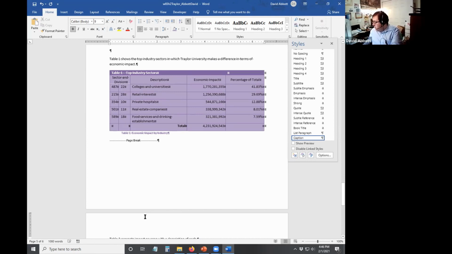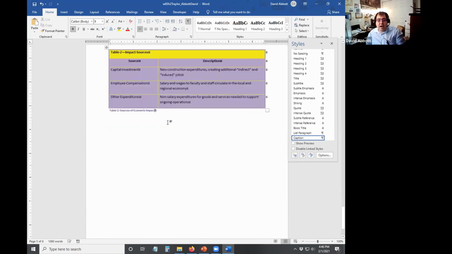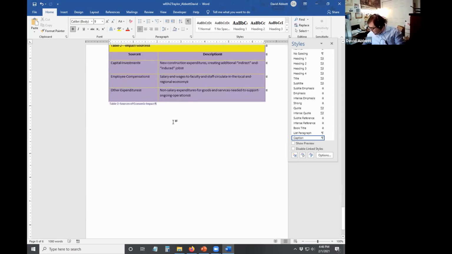Also, anytime we use that within this document, so when we go to create captions, if we were to add more tables, it would automatically keep that same formatting. Then I want us to save the document. We're actually going to end up inserting another table to this. So the first thing we're going to do is hit Control End, and that's going to take us to the very end of the document.